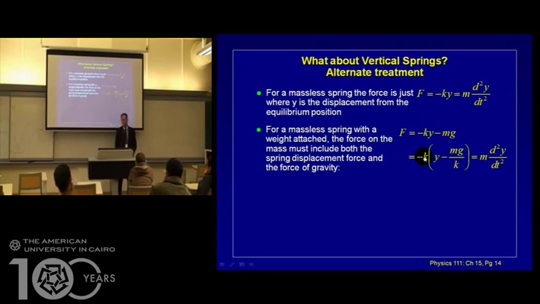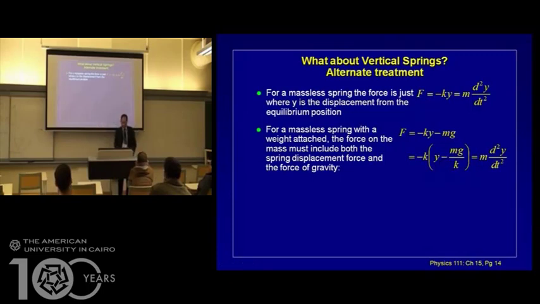Yeah, you're right. There's a mistake in here. This should be plus. But that does not change anything. You just shifted your y, your origin by a small amount, which is mg plus k, to the left or to the right, doesn't matter. But the same equation. So if you replace that variable by the new variable, which you call y1, you have the same equation again.